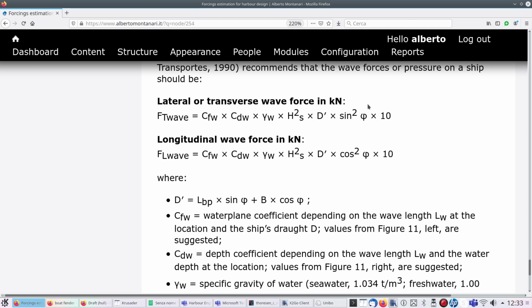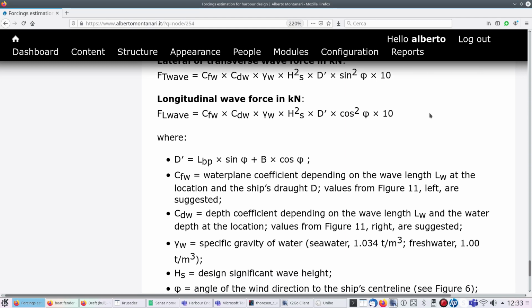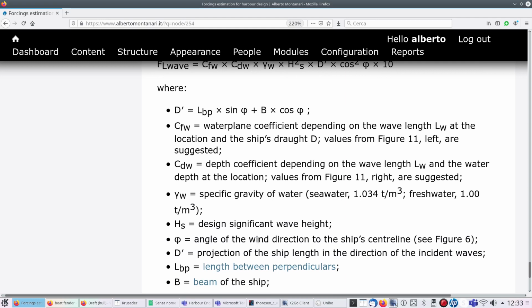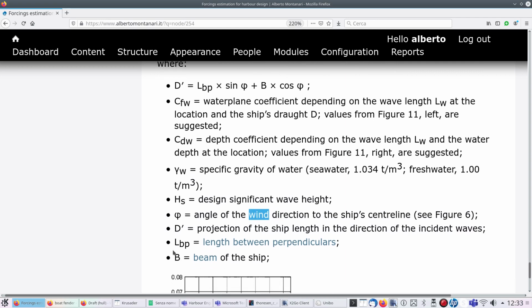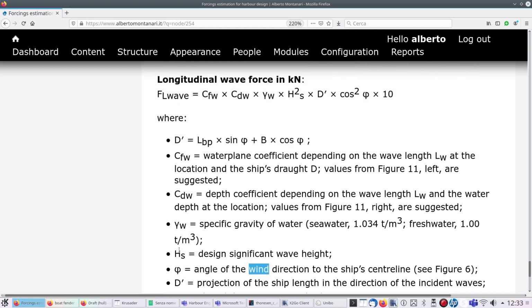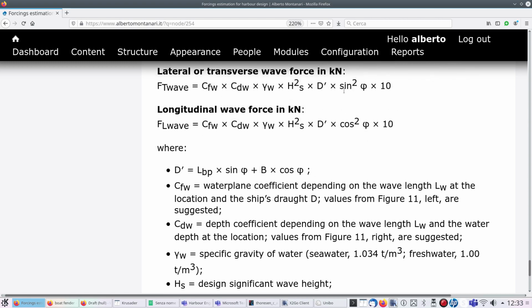It's the angle between the wave direction and the ship center line, and here it's wave direction, not wind. And again, the sin is squared because the wave height is squared.